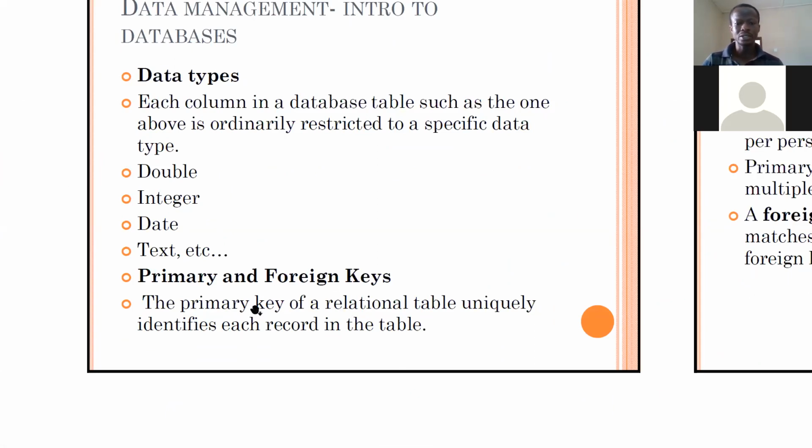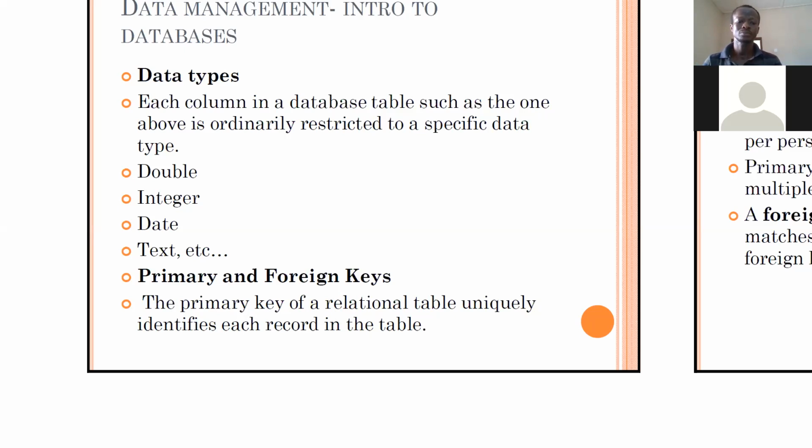Okay, Prince, are you there? Can you hear me? Yes, I'm there. Okay, great. We are talking about primary and foreign keys. That's our next topic. The primary key of a relational table uniquely identifies each record in the table. I think I've already talked about it as the index. Your index number is a typical example of what we call the primary key.